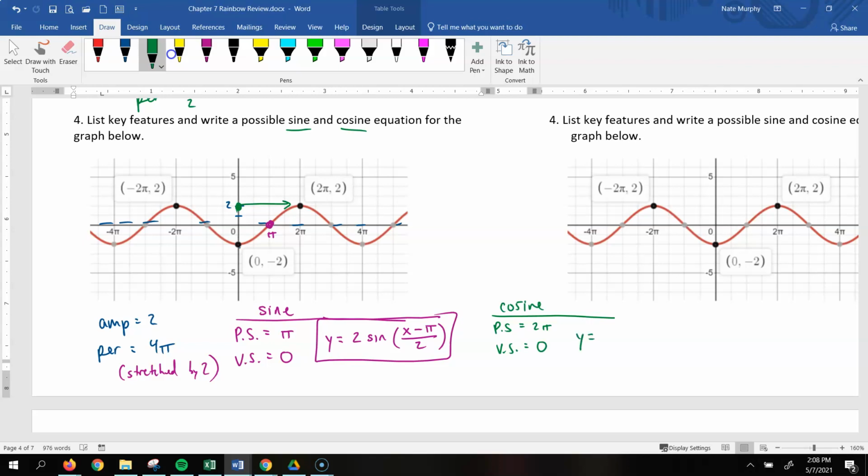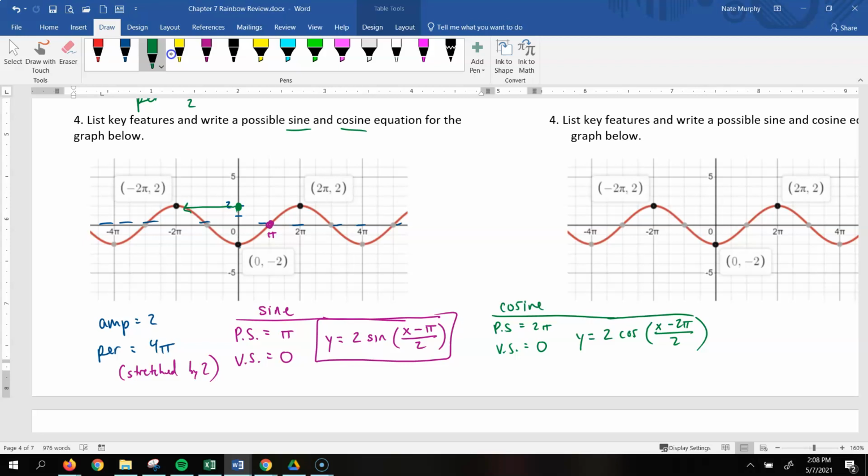So for this one, your cosine function, again, we have an amplitude of 2 times the cosine. And then we're moving it to the right 2 pi radians, so it would be x minus 2 pi. And then, again, it's being stretched to be twice the size, so it would be divided by 2. Now you could also look at it as maybe being moved to the left 2 pi. And so maybe you had x plus 2 pi here. And that would also work. Okay, so moving it to the left 2 pi or to the right 2 pi, it would be the same thing. And there's one other equation.